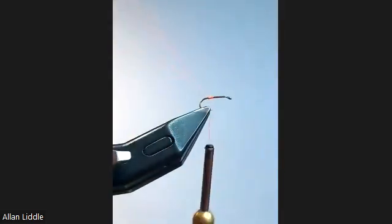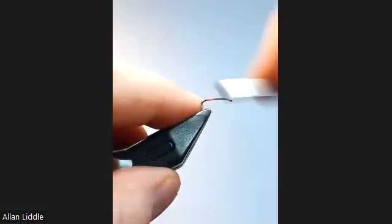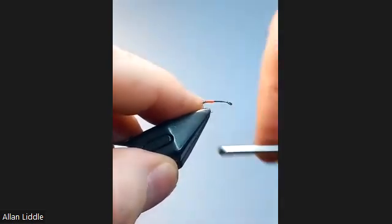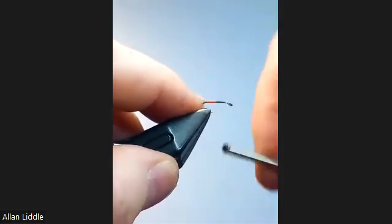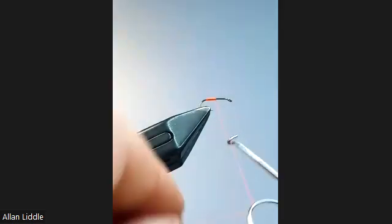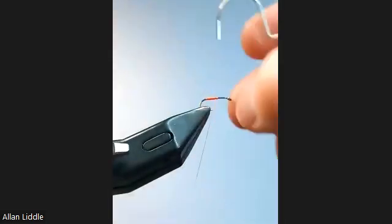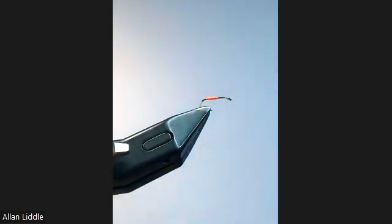I'm just going to put in my little fluorescent red tag. Like all of these flies, though, freestyle, if you want to call it that, you play about with your techniques. You have a rough central theme, and then you play about with your dressings and a bit of your techniques to get things that you particularly like. If you did the same thing over and over again, surely it would get a bit boring. So I've probably got maybe five or six different versions of heather fly, but all much of a muchness.